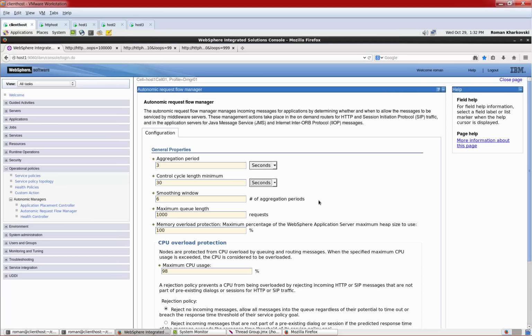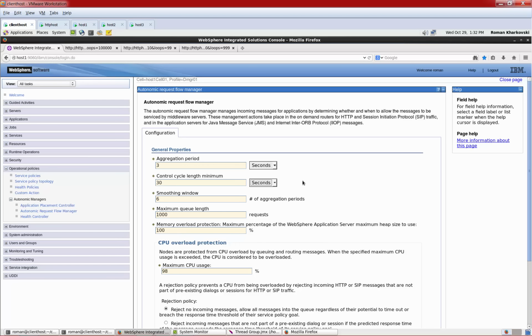So the autonomic request flow manager together with the automatic placement controller, they will together make decisions about when to stop and start dynamic servers. This is based on the workload, it's based on service policy, on the goal of the service policy, like response time, or based on relative priorities of those requests.